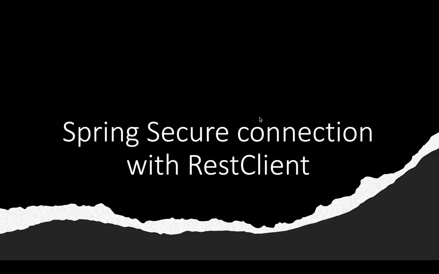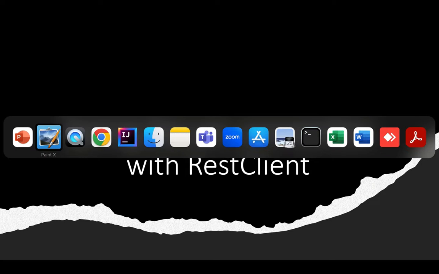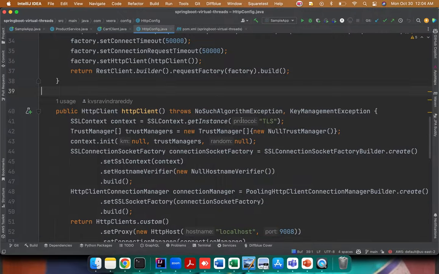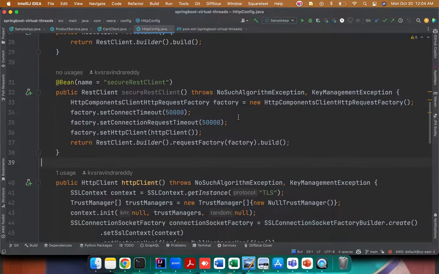When we use the REST client, assume that in real-time applications we might need to have an SSL context, or we need to pass TLS protocols. So definitely it will be complicated to understand because it is a new feature that was introduced, and we will not find proper documentation on Google. So I would recommend you go through this video and let me know if you have any questions so that I can help you with that.